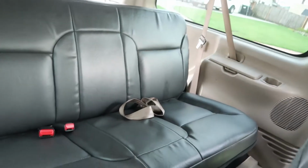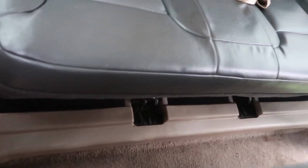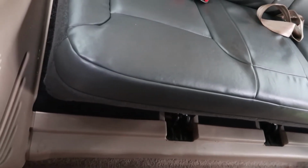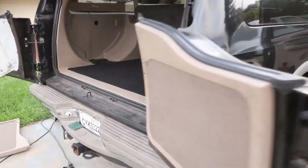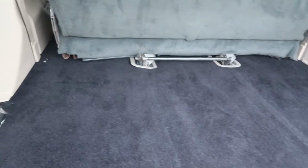Alright, you guys, we got the third row seat back in there. Got everything buttoned back up. As you know earlier, that was torn up. I ended up gluing it back, cleaned it up. She came out decent. Man, this truck was filthy. This truck was horrible. It took us all day just to do this part. Because we spring cleaned the main floor.